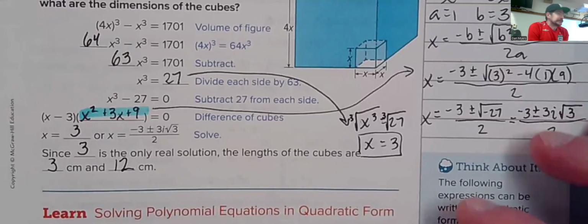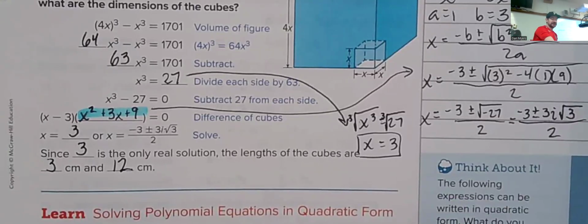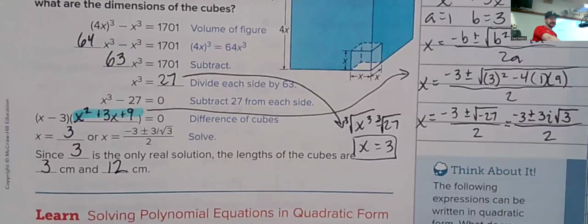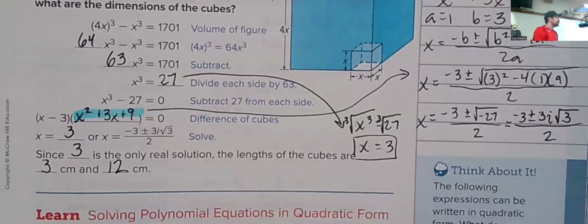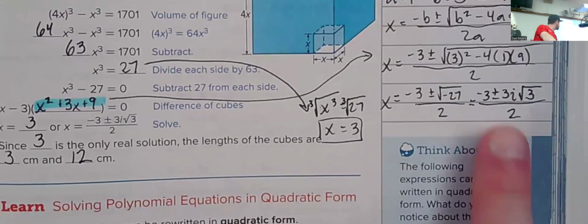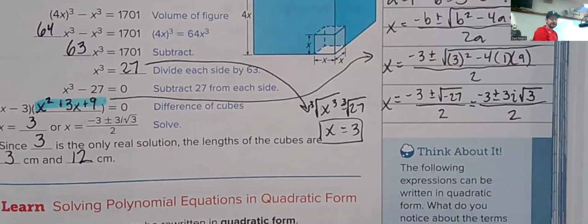So factoring wasn't entirely necessary there, but it was a good review in order to factor that, just to do the review of it. But I would not have used factoring to solve that. I just would have looked at that and said, oh, I know that 27 is the perfect cube of 3, so the answer is 3. And it would take less time. And that is the only real answer. There were other answers, but the other answers weren't real answers. We had 2 complex answers because we had I involved, but those don't actually make sense with this problem. So, all right. That's for solving using those identities in order to factor.